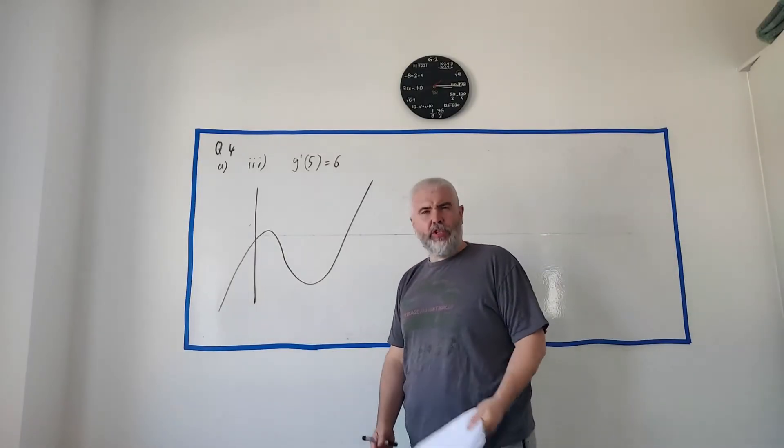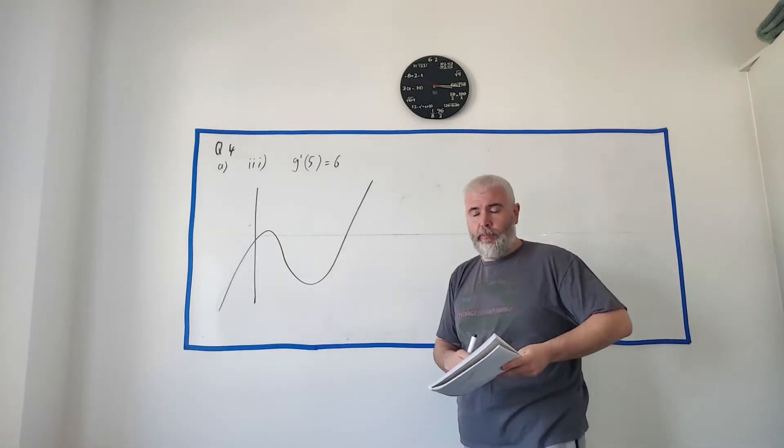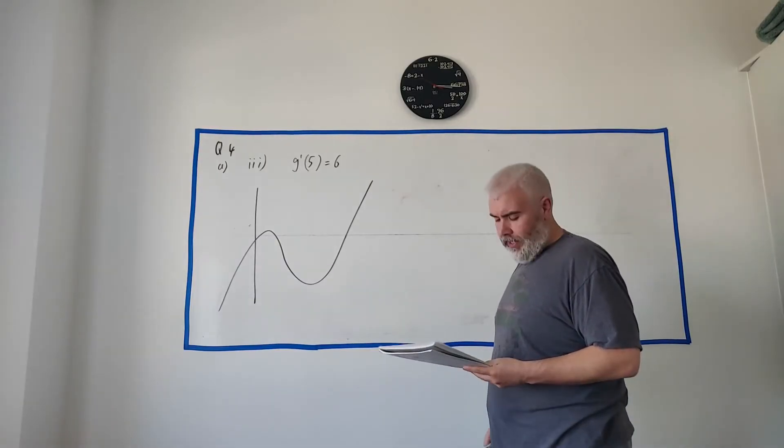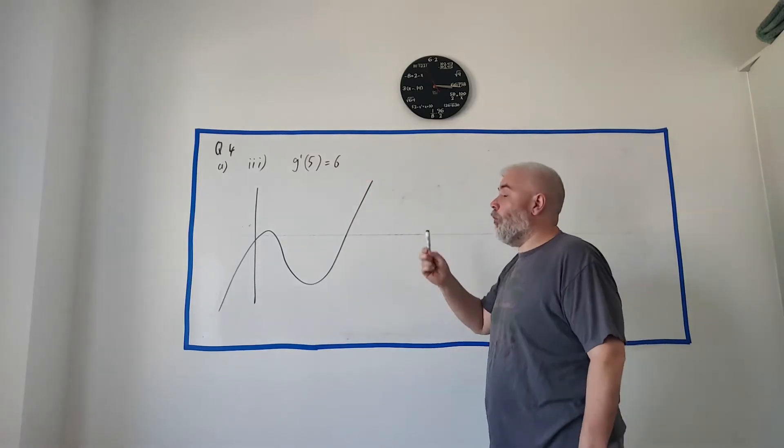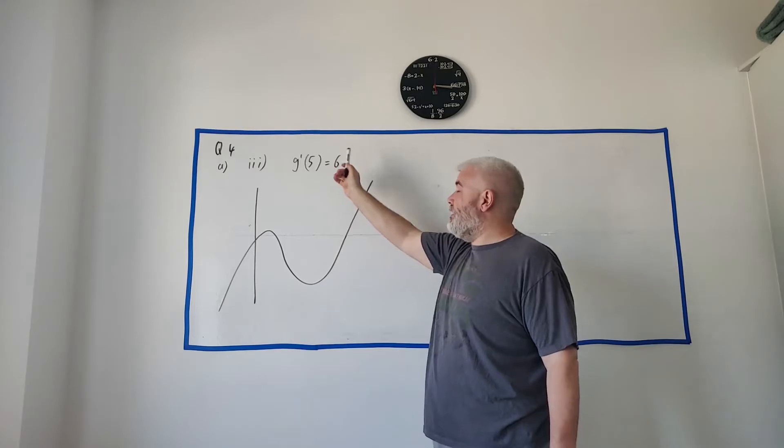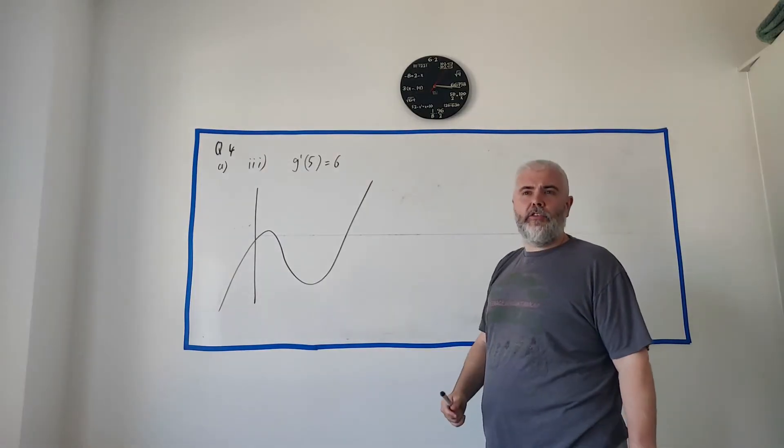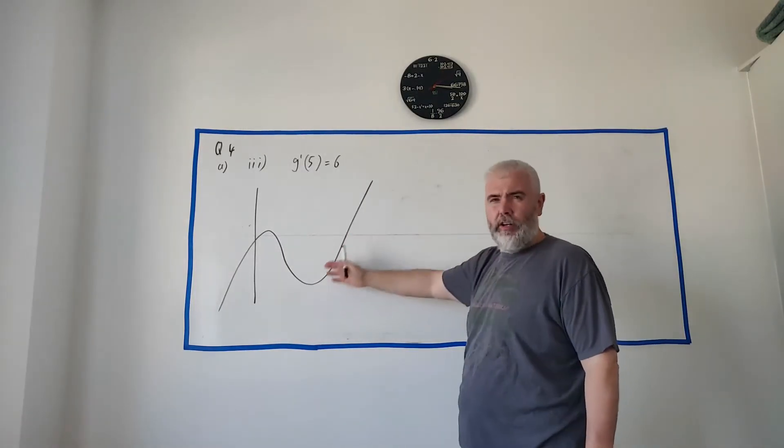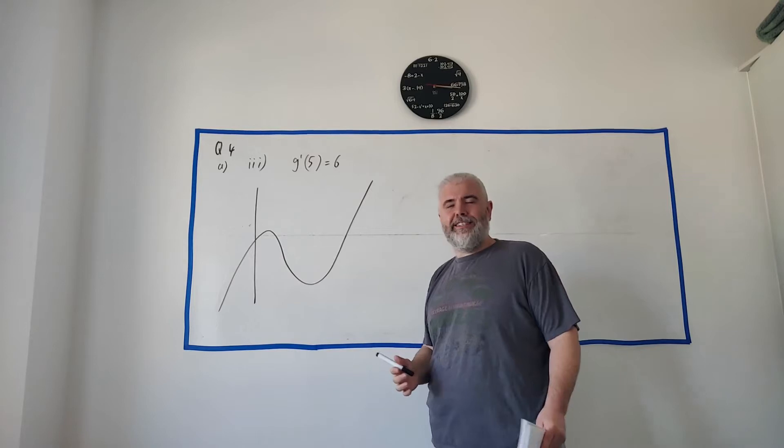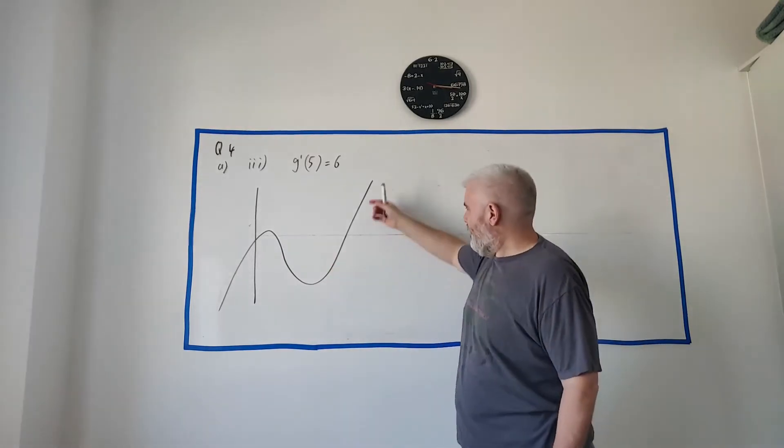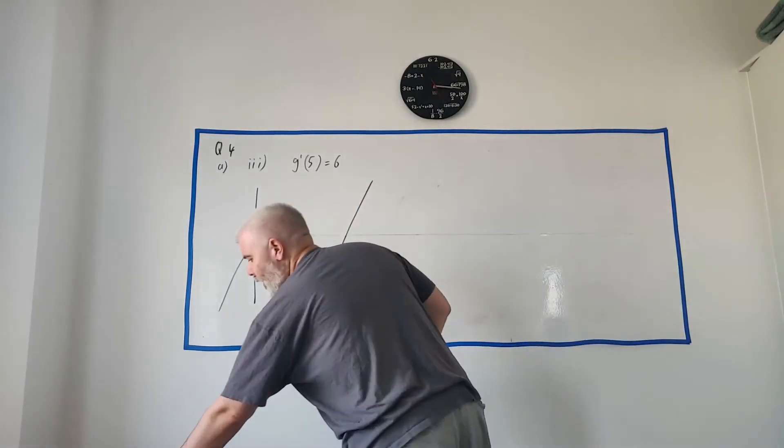Okay, on to number 3. And number 3 is actually a really difficult question. I quite like it as a maths teacher. But I'm guessing a lot of students won't. So, I'm guessing a lot of people might be tuning in to find out what the hell is going on here. And they tell you that g prime 5 is equal to 6. And that's saying the derivative at the point 5 is equal to 6. So, that's going to help us in a moment. They also talk about tangent to the function. Here's the original function. I've drawn it roughly here. You don't have this in the exam. You're not given this. I'm just going to use it as an example.